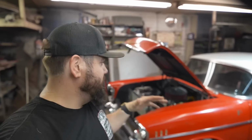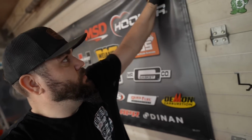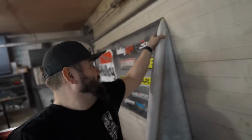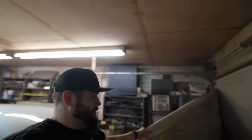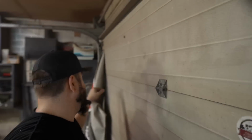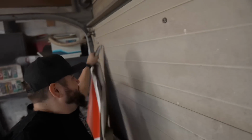Had a brand new carburetor coming from Holley, and they just screwed the whole deal up. And to be completely honest with you, they screwed up their last couple deals with me, so this is coming down. We're not going to be messing with that anymore. It's kind of been bad for a while, and I don't want it in my shop anymore. I already sent them an email, said I was done. Banner was coming down. I wasn't going to do this on camera, but now that I see it in the background, it's pissing me off. So yeah, we are done with them.